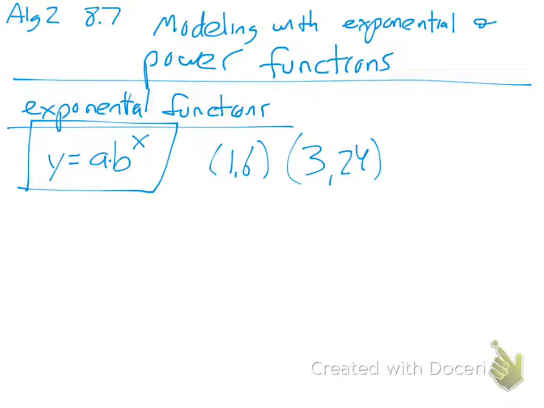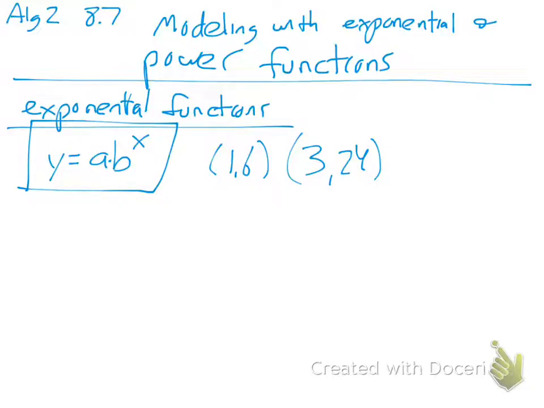where a and b are constants that we have to find, and y and x are the ones that are going to change. Basically, we're going to be given 2 points like I have here, and what I need to do is go back, fill it in for x and y twice, create a system, and solve the system. So we need to find a and b in our system.